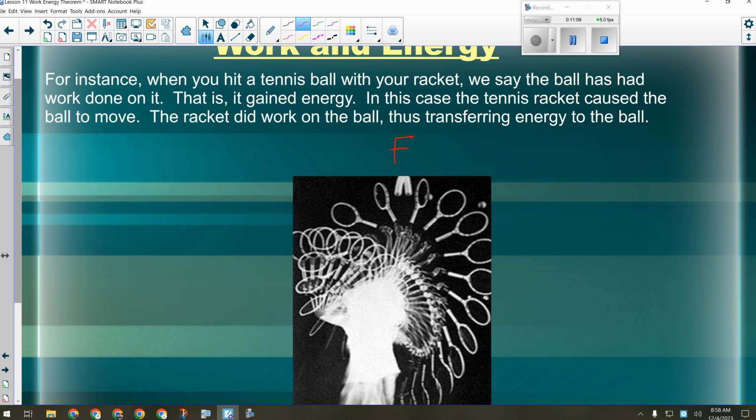Is the amount of work you do going to influence the speed of the ball? Okay, what's the other part of work? Force and distance. Okay, so the work-energy theorem says the speed at which you serve the ball is a function of two things: how much force you can exert and the distance over which you can exert it. This is part of the reason why tennis rackets are rackets and not paddles.